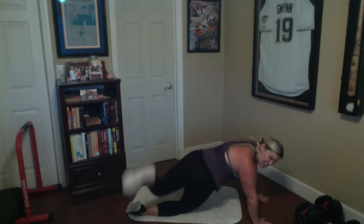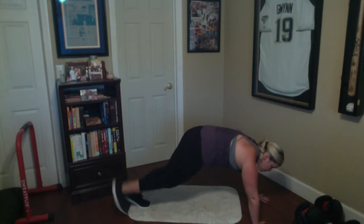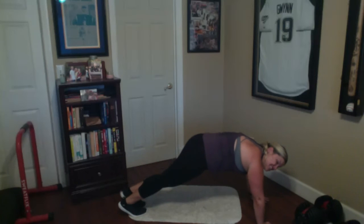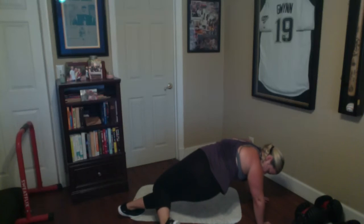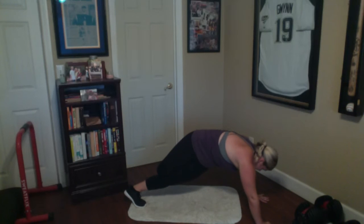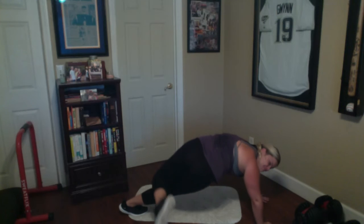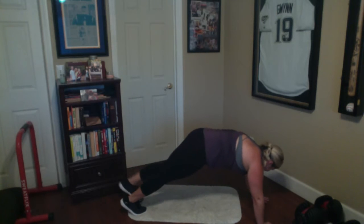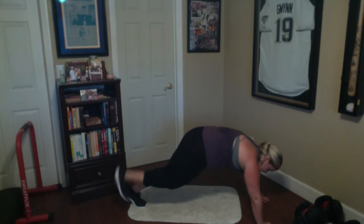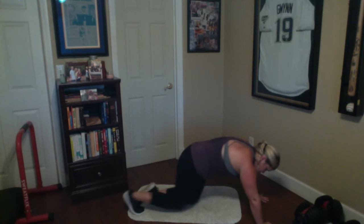You need to feel a deep twist going on through your entire core. From the back to those lower abs, to those side obliques. Give me a couple more here. You've got 15 seconds. Push it. 10 seconds. Last 5, 4, 3, 2, 1. Stretch it back.